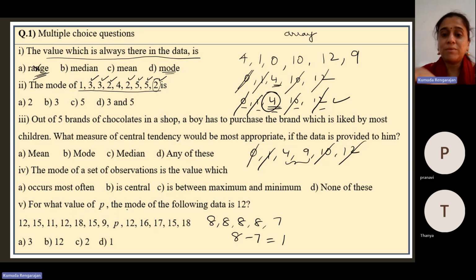It's there. But when the number of observations is even, you'll have two values in the middle. Then you'll add them and divide by 2. That answer may not be, in fact, will not be a part of the data. So median also, no. Mean also same thing. Mode will always be a part of the data because whichever value happens the most number of times, that is the mode. No calculation. You just look at the data. So the answer for this is mode.